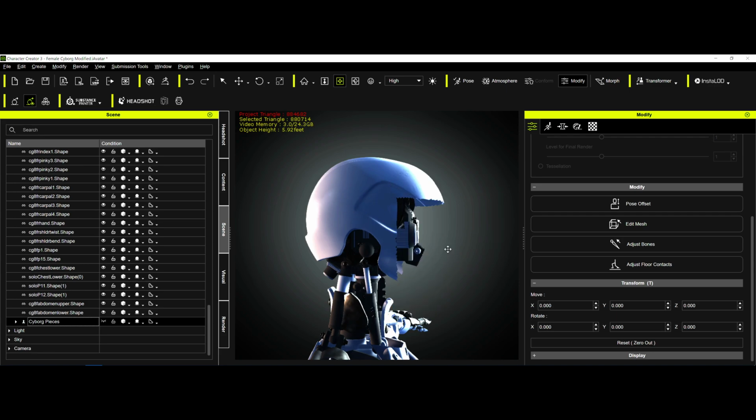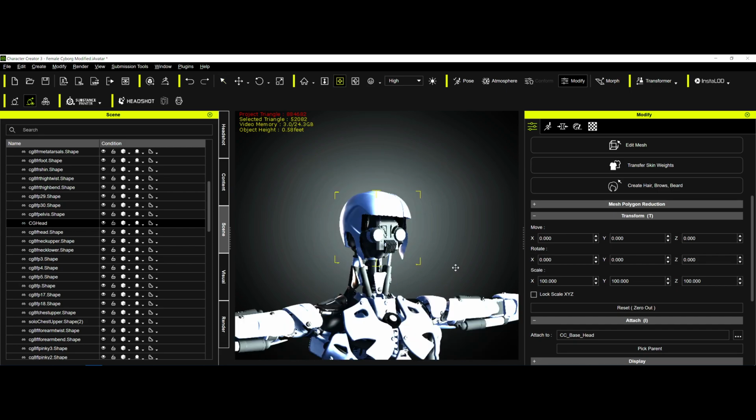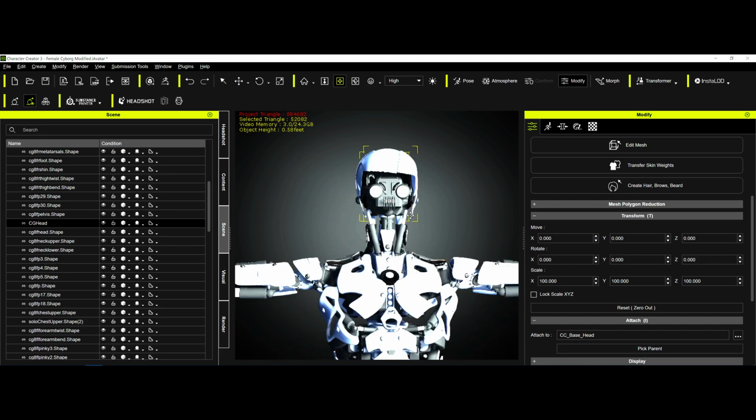These pieces have to attach to the head. So in other words, these pieces here, and if you'll notice here, they're accessories. They have those little binocular things, or I guess those are eyeglasses. They're accessories, and they attach to the head, and that's proper. And you don't want them to be cloth because you don't want them to deform as the figure moves. So those pieces are correct.